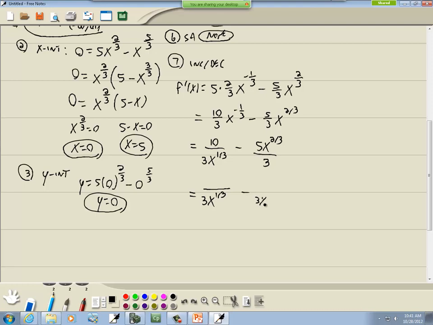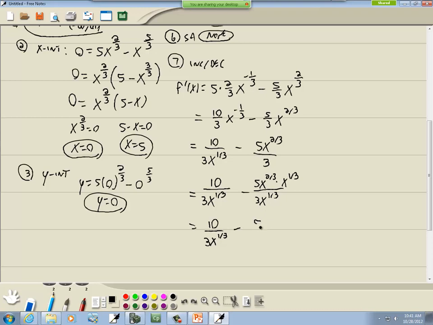So I'm going to rewrite each one of them with that new denominator. Now they both have 3, so I don't have to worry about that. Here I multiplied the bottom part. Actually, that's the same, isn't it? I didn't multiply by anything. Okay, never mind. Over here, I multiplied the bottom part by x to the 1/3, so I have to multiply the top part by x to the 1/3. The tablet going haywire there kind of messed my mind up for a second.